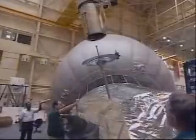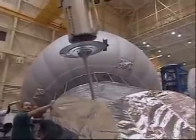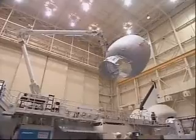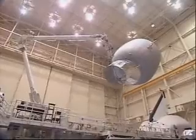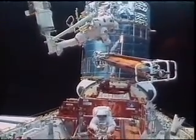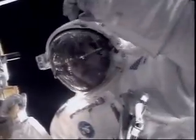Just as astronauts rehearse on the Earth for spacewalking, robotic assembly operations must also be practiced. At the Johnson Space Center, astronauts use giant inflatable balloons to stand in for station modules, giving them a chance to practice robot arm operations. In addition, a domed simulator uses computer animation to allow astronauts to rehearse the assembly missions with realistic visuals. Training in the simulators and the real space experience gained from past shuttle flights are all coming together, preparing astronauts in the best ways possible for the assembly work that lies ahead.